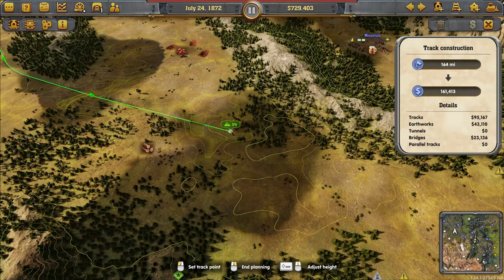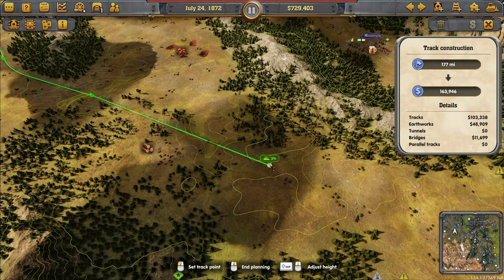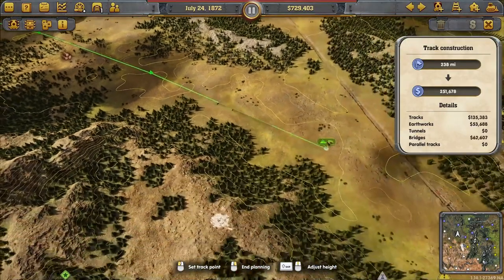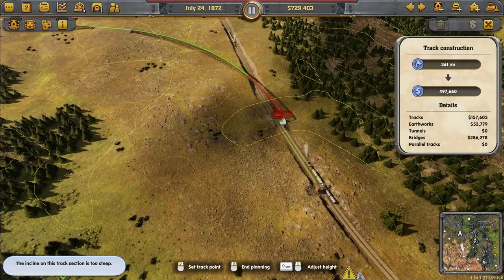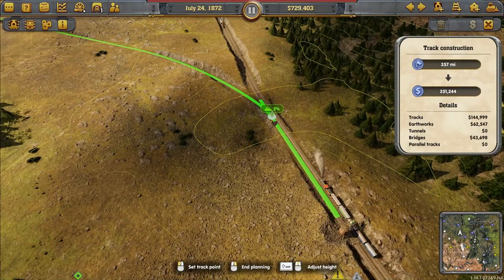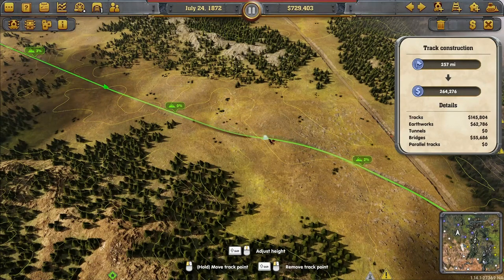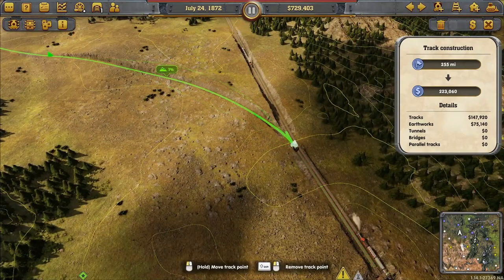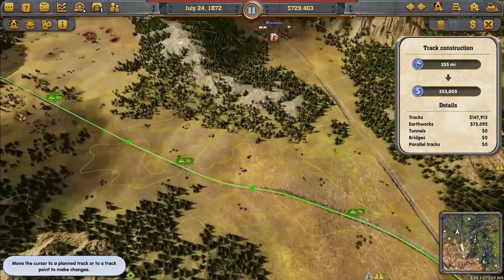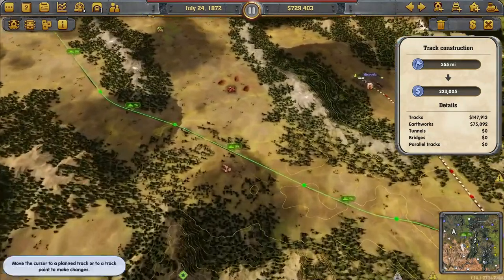Okay, and the supply tower is right here, so let's hook this up. There's a small bridge, we can get rid of that. Can we not? 223, okay, a little bit higher maybe. Okay. Long line.